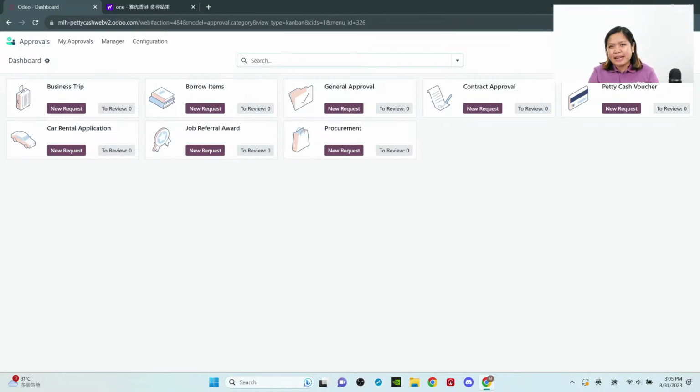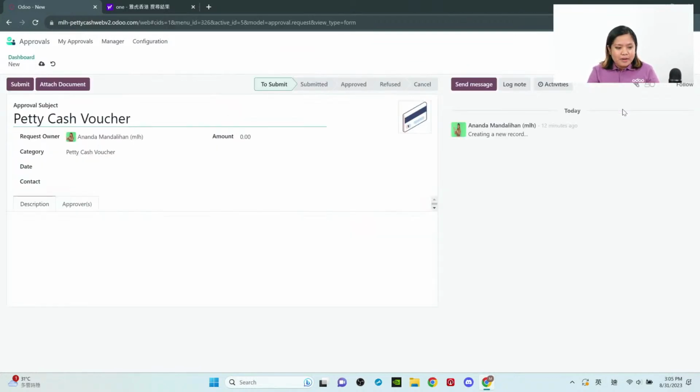If in case na mas sanay kayo pa rin sa paper, pwede pa rin naman natin siyang gamitin at gawin yung ating proseso on paper. But if you wanna go paperless, which is, ito na yung trend usually ng sa Philippines as well, sustainability, you can use this application to do the petty cash voucher process. Okay. So let's say, si employee C, magre-request siya.